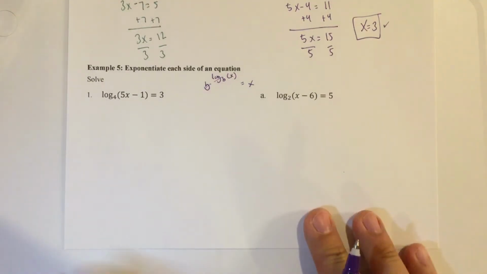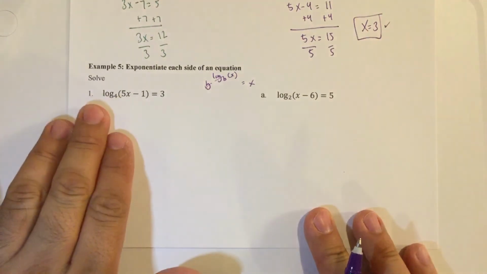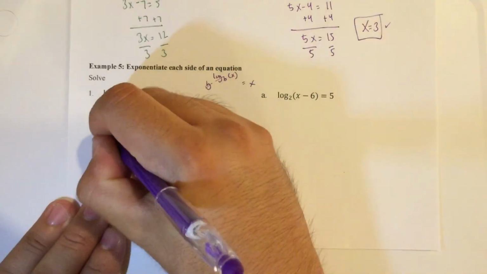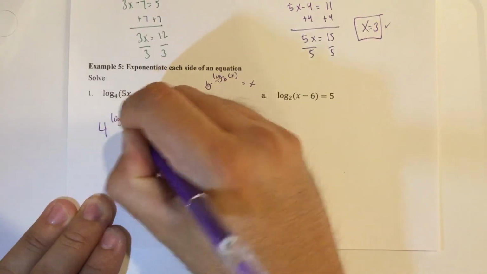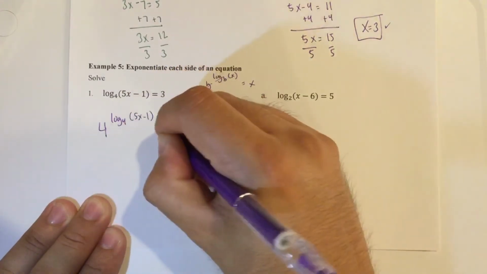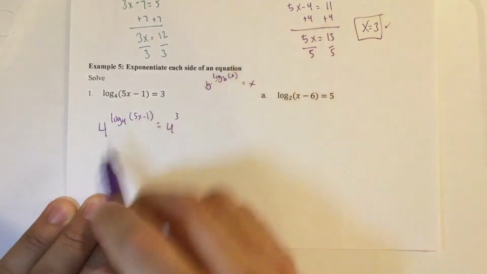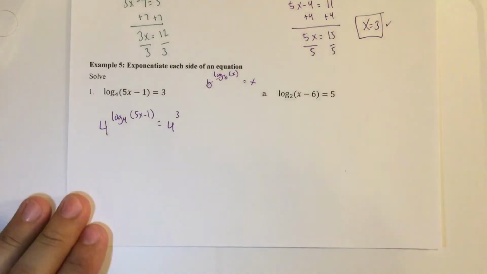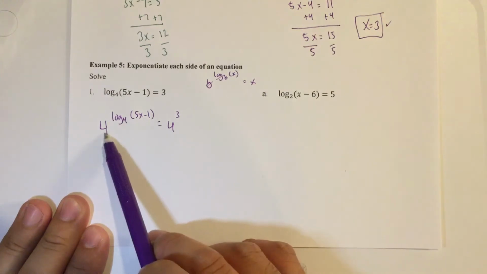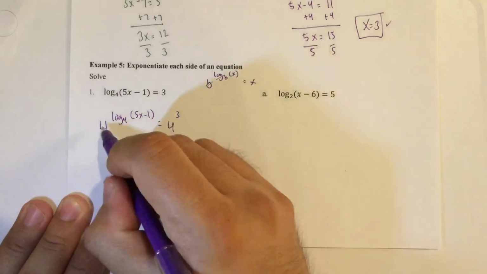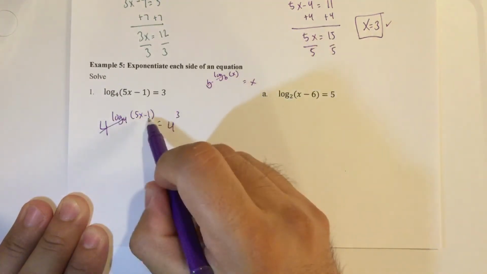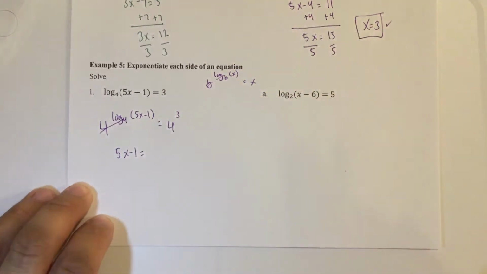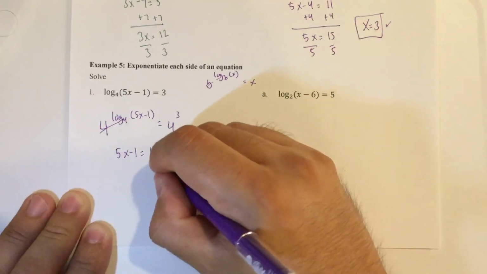So in this case here, I look for the logarithm. The constant is there, and this is a logarithm. And what I'm going to do is add a base b to each one of these. So I'm going to start with 4 raised to the log base 4 of 5x minus 1 equals 4 to the third power. So notice they now both have a base of 4. And what we have done by doing this is created an inverse. So base 4 raised to log base 4 are inverses, so we cross that out. And we now have 5x minus 1 equals 4 to the third. And 4 to the third is going to be 64.